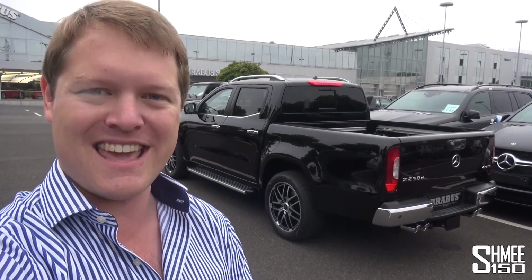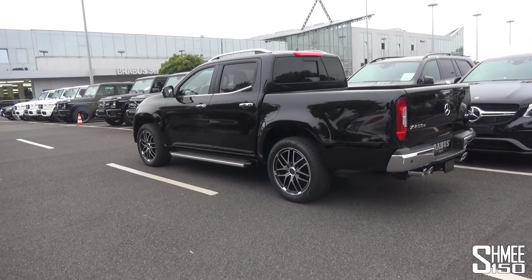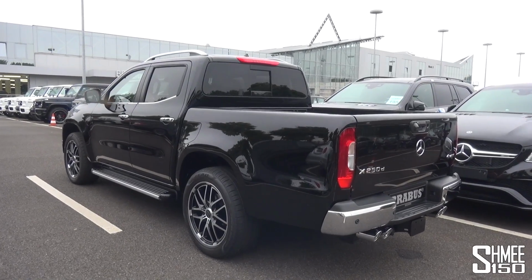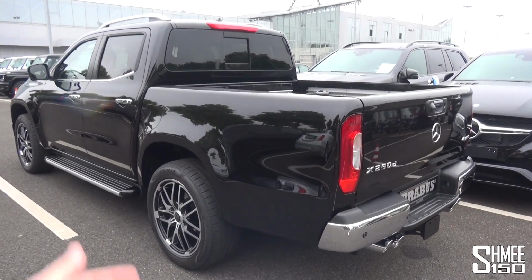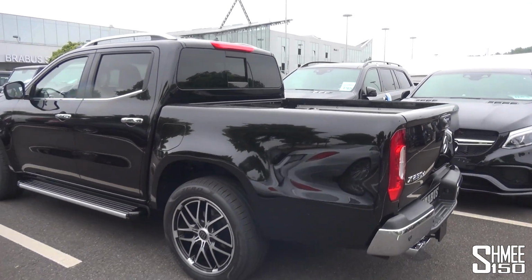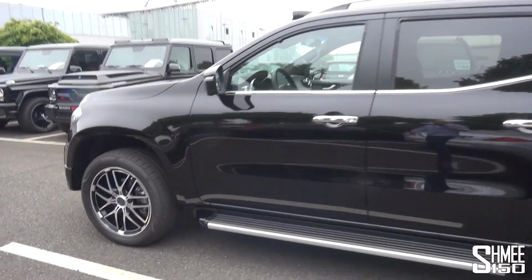But let's start off and take a quick walk around of this car, and I won't lie, I'm not too familiar with filming pickups. I've filmed with one single ute before, and I suppose that's a similar style concept, very much a working vehicle, a car that is practical. You can chuck all of your equipment and machinery and things that are required, whatever business it may be, into the back of it, but we can walk around towards the front as well and talk a bit about the design.